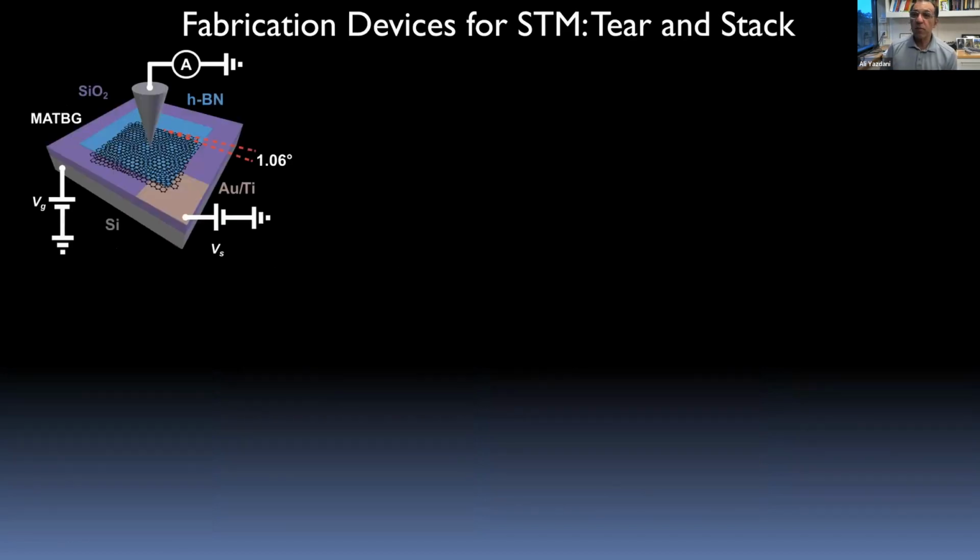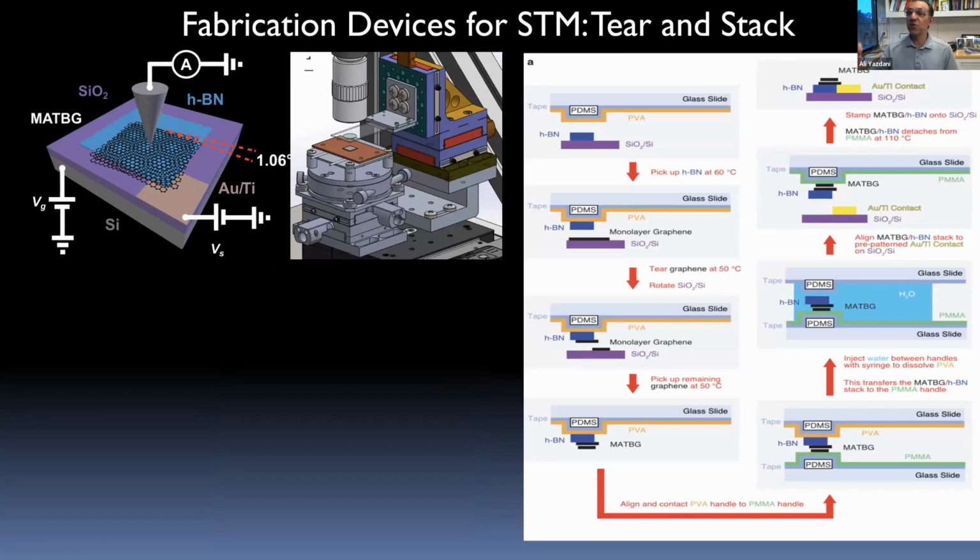So let me just spend a minute. Some of you may be familiar with how these devices are made in this field. Basically, you use some plastic, some sort of polymer, to pick up different layers of material, because the plastic is sticky and sticks to monolayers of boron nitride or graphene, which you make using Scotch tape, still to this day, on a silicon substrate. The big trick in making these devices is the tear and stack technique: you partially pick up a piece of graphene, so that as you pick up part of it, you tear the graphene apart, and then you come back and stack what you have torn on top of what was not torn before in order to make these twisted bilayer devices.